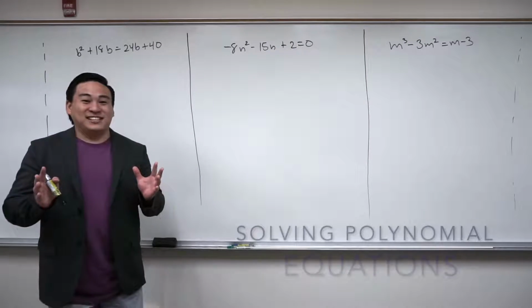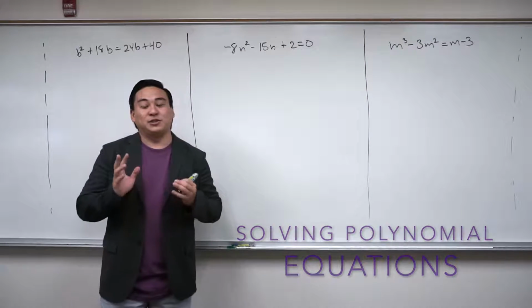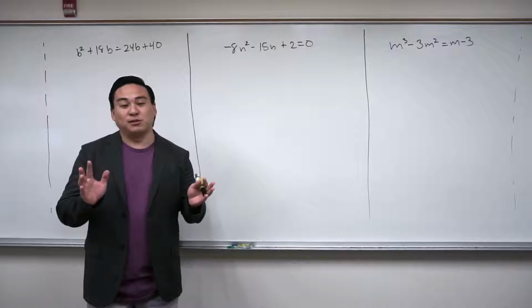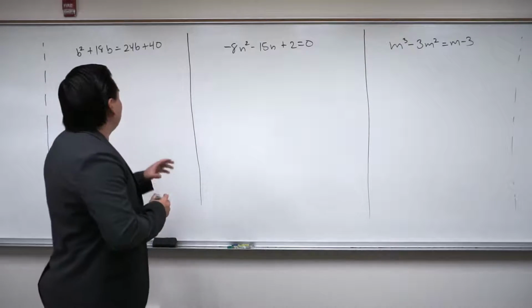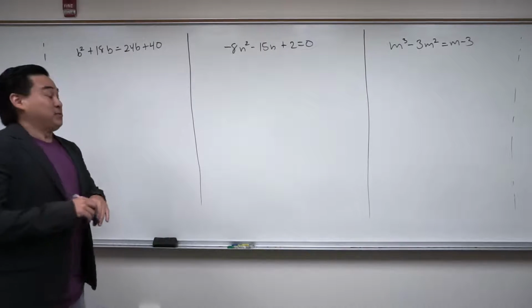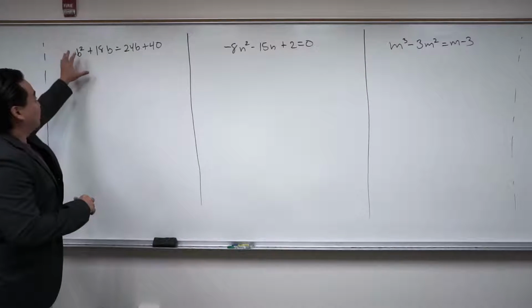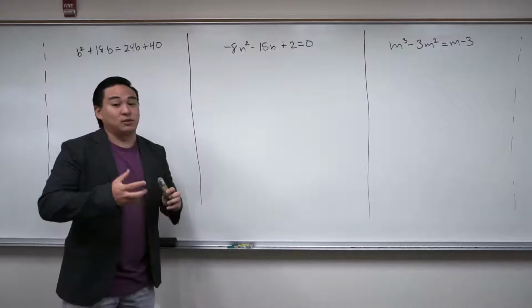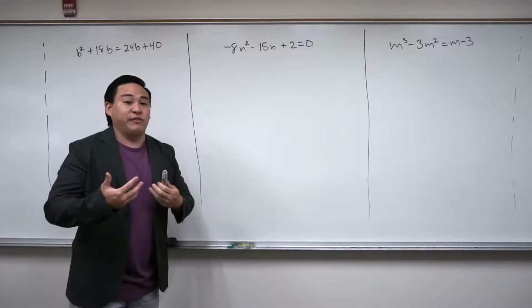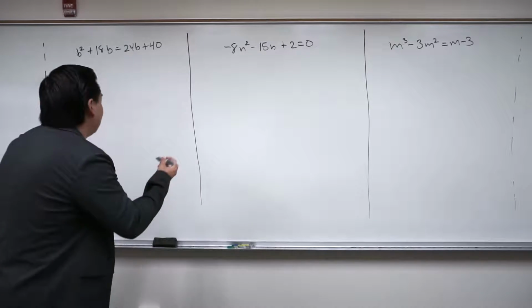Okay, so we're going to be using that property where we have two things being multiplied together set equal to 0, which means at least one of them is equal to 0. So let's go ahead and look at this. And notice that the right-hand side is not 0 yet. So let's go ahead and make it 0 by moving everything over to the left-hand side.